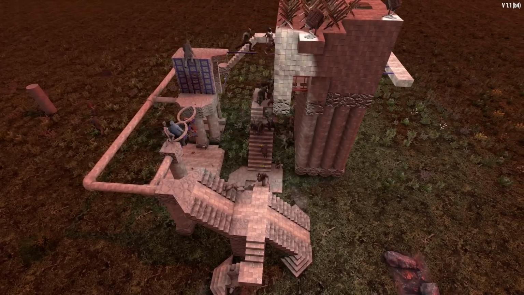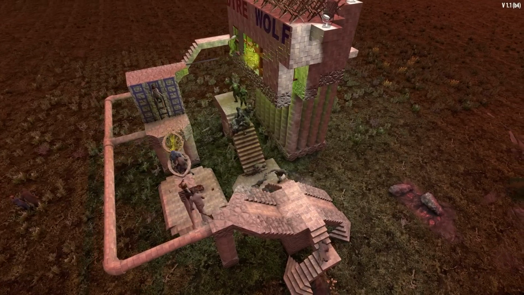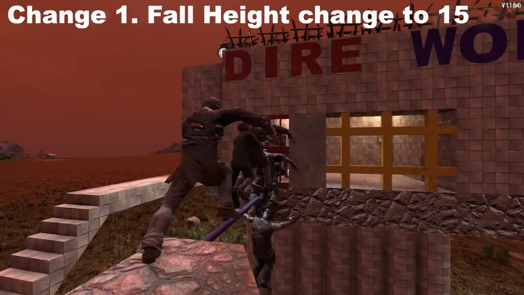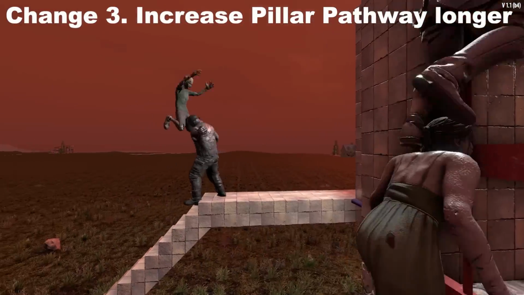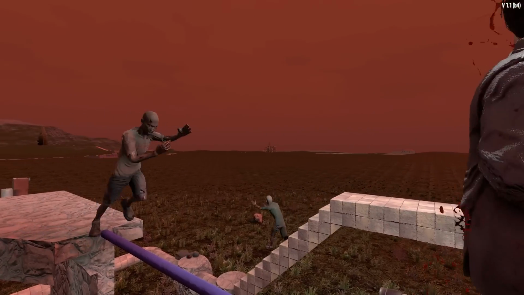Though as I have mentioned, I would have done things a bit differently if I designed it as a later game Horde base from the outset. Namely, I would have made a 15 block drop height, removed the fall platform, and would have made the pillar plate arch section path a bit longer. But even without those improvements, the base worked incredibly well.